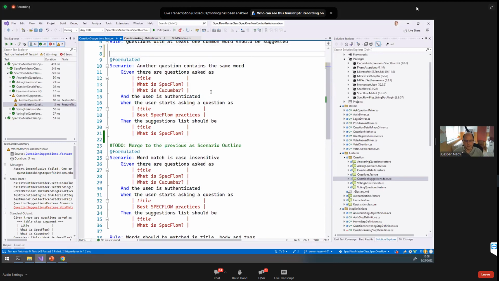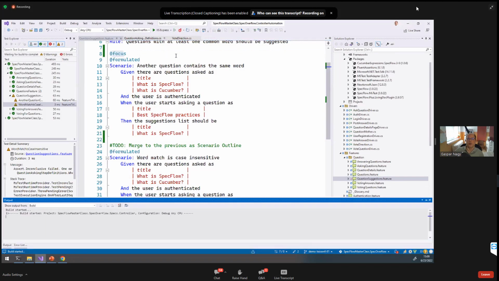Typically, I do it in a way that if I would like to focus on a particular scenario, let's say this is what I'm about to automate and implement, I put a temporary tag on it. It could be anything. I usually just call it focus. That's my temporary tag. Because if you put a tag on a scenario, then when SpecFlow generates a test from this scenario, that test will have some sort of test category based on the tag. Let me show you what I want to say with that.